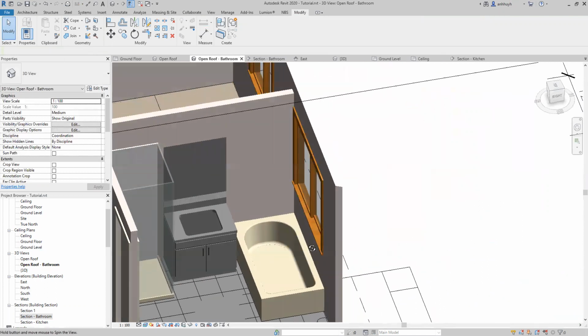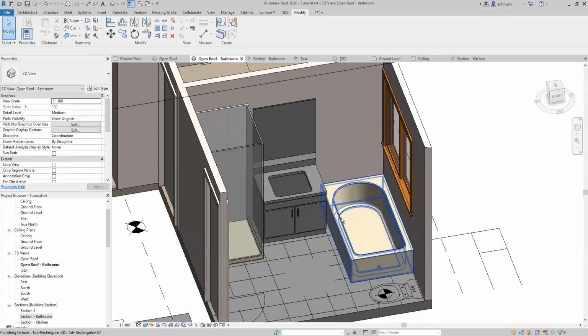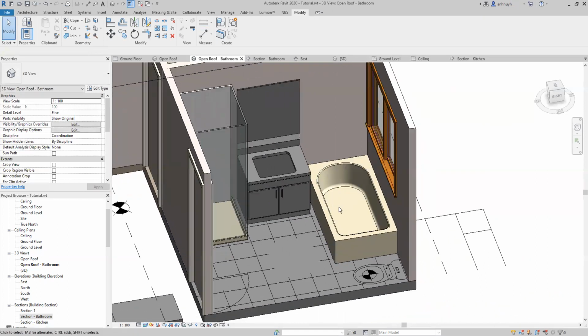Now, one thing to note is that for most of these curved objects, later on, when you export it to Lumion, make sure that this option here, the detail level medium, is set to fine. If it's not set to fine, you might find that after exporting it into the rendering software, these curved edges become quite blocky and jagged.